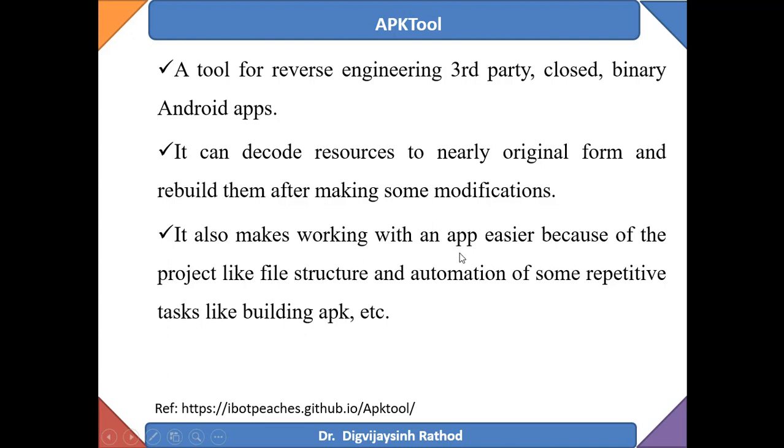It makes working with the app easier because of the project-like file structure. It will convert to the same project type file structure which you normally find while you start developing an Android application. And the second thing is the automation of some repetitive tasks like building the APK. So you have the exact folder structure, and you also have the nearest original code. So you can pack it in the form of an APK again after the modifications, sign it, and publish it also.